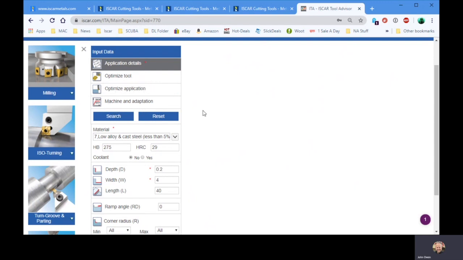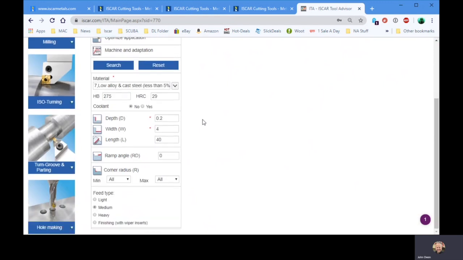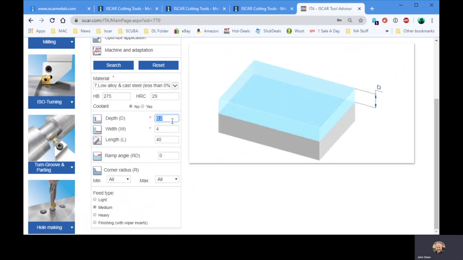If you have information on the machine and the adapters, we're just going to leave it as low alloy cast steel. No problem there. When you go into the depth of cut, it gives you a visual representation. So we'll say 0.125 for depth of cut. Width of cut, we'll say 4 inches is fine. The length of cut, let's make it a bigger part, 60 inches.